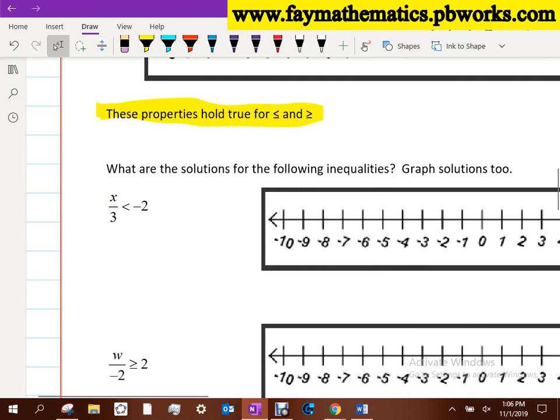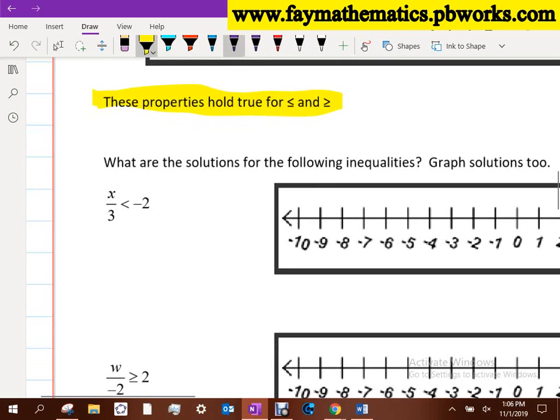So, this first example, what are you going to do to solve for x? Multiply by 3. Multiply both sides by 3. Okay? So multiply by 3. Those are going to cancel, right? Gives me 3x over 3, which is just x. Come over here and multiply by 3. Gives me negative 6, right? Now, did I multiply by a negative or a positive? Positive. So that doesn't change the sign, right? That symbol needs to stay pointing towards the left.